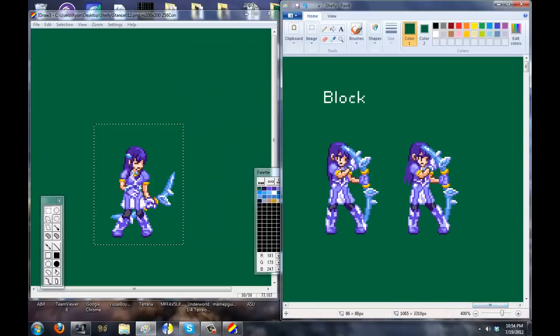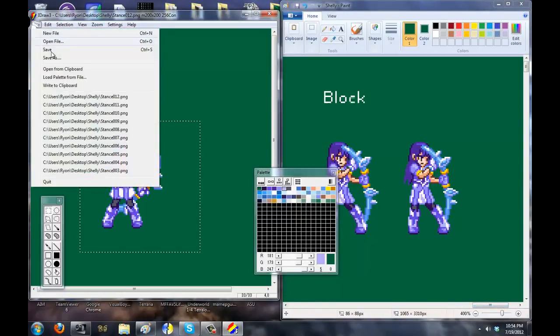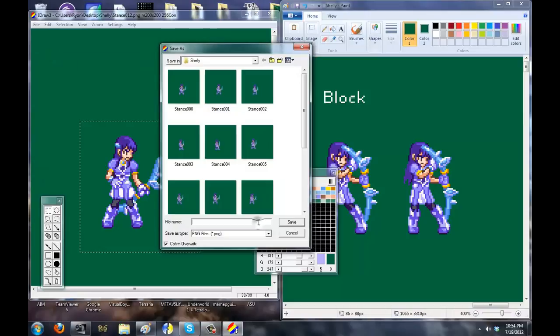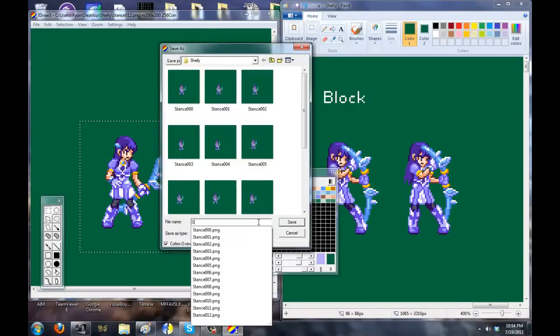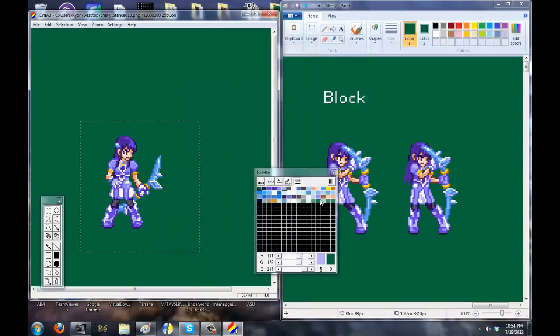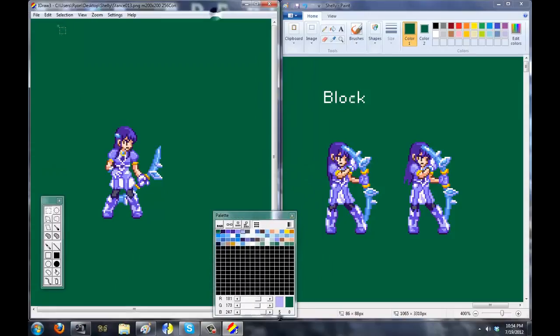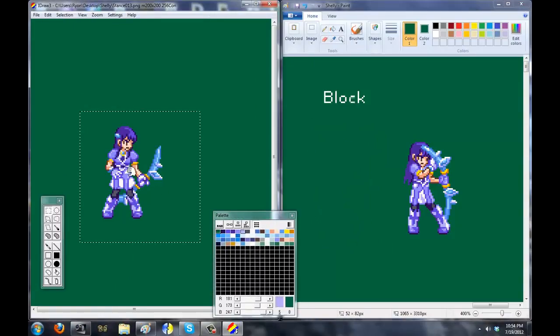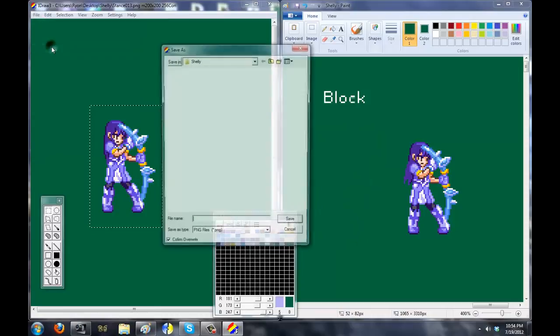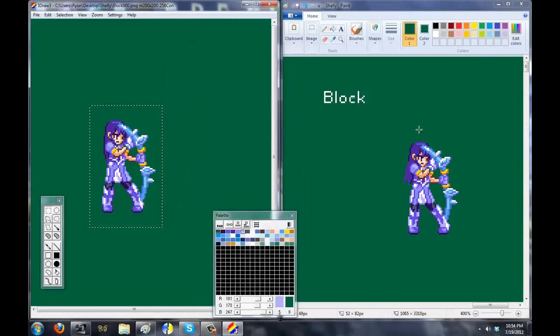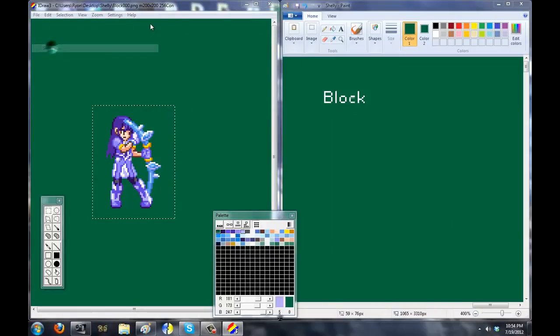And the good thing about sprite sheets from sprite websites is that they're mostly labeled. So you won't have any trouble figuring out what the heck that is and what the heck that is. Like, see, this is block. This is obviously get ready to block. Block. And blocking a hit. Or it could be wrong. It could be the other way around, actually.